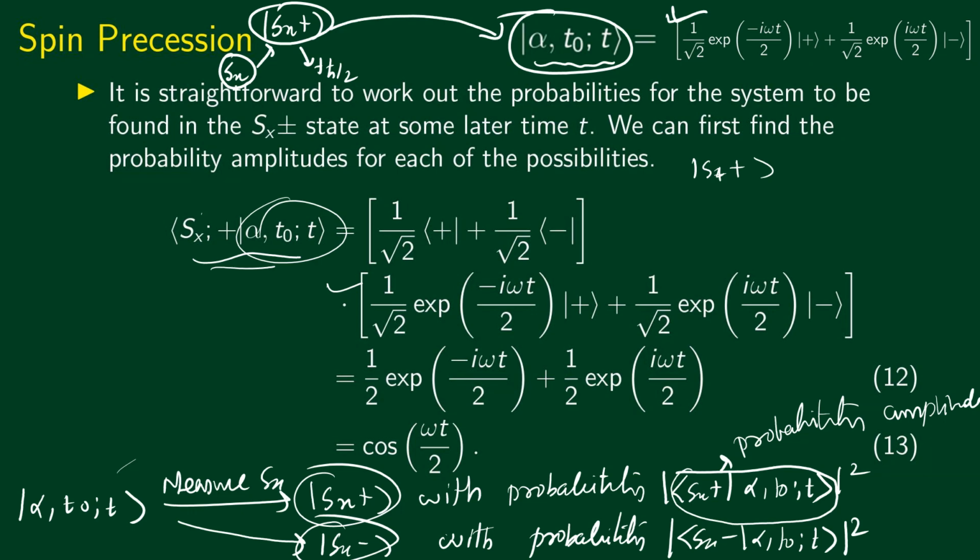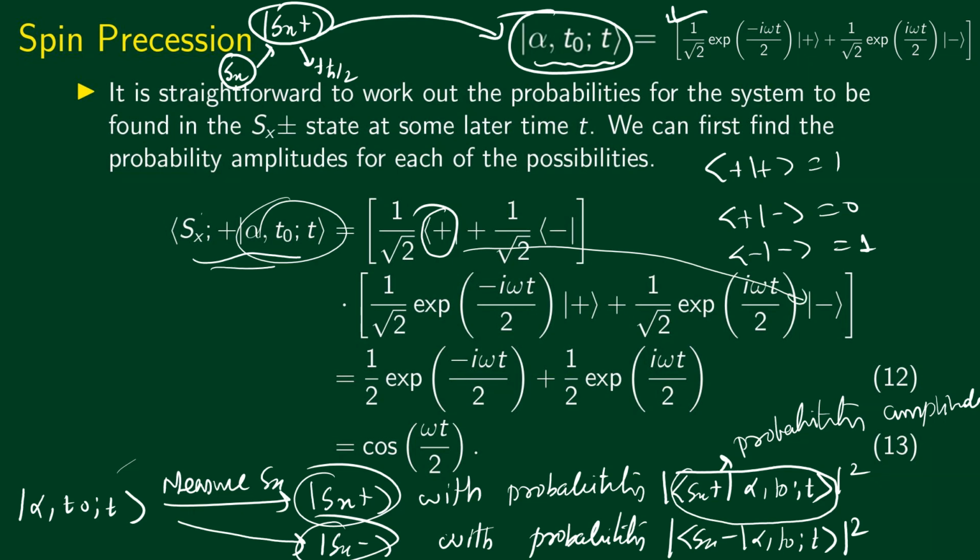Okay. Now you take the inner product. We can use the orthonormality, which means that ⟨+|+⟩ is equal to 1, ⟨+|−⟩ is equal to 0, ⟨−|−⟩ is equal to 1. Okay, so you see that ⟨+|+⟩ will give you 1. ⟨+|−⟩ will give you 0. Similarly, this term also, right? ⟨−|+⟩ also will give you 0, which means that the cross terms are all 0.